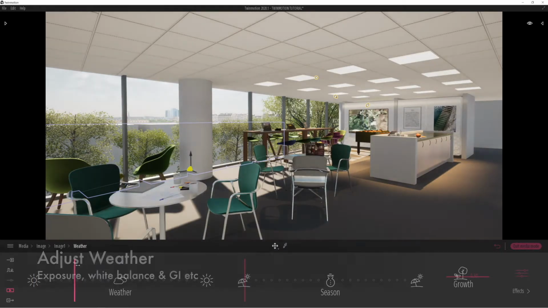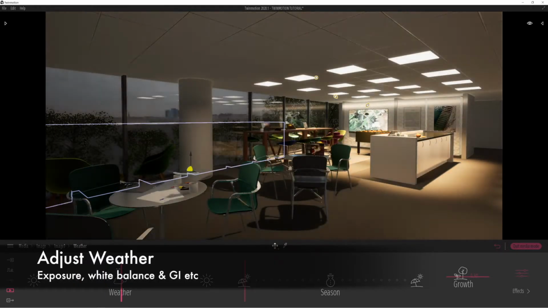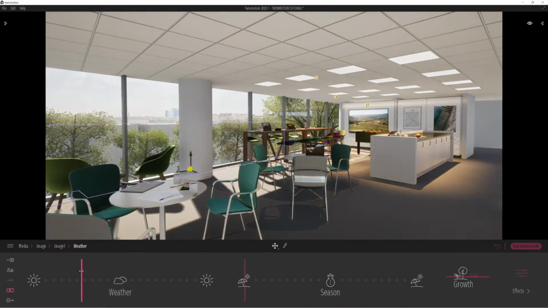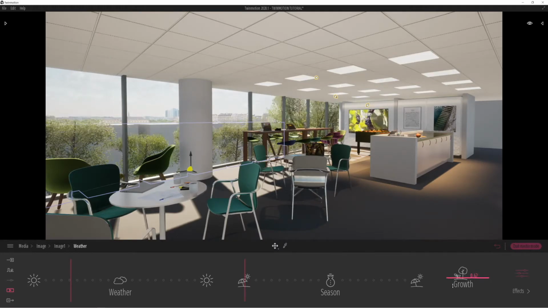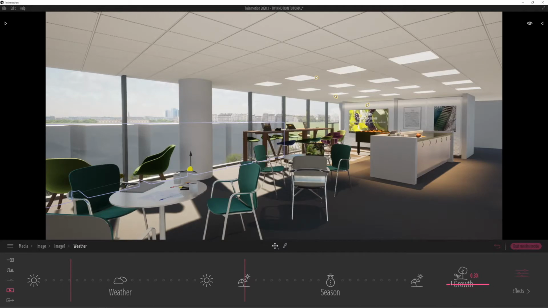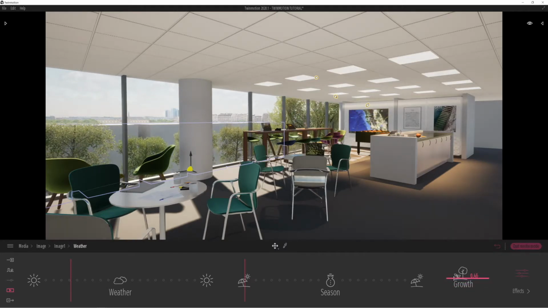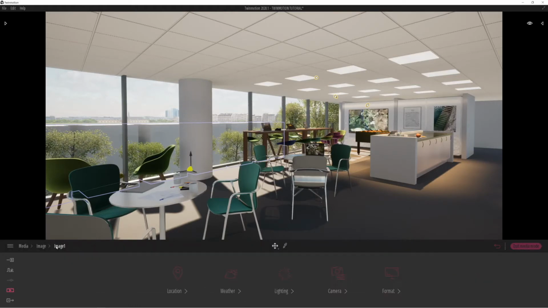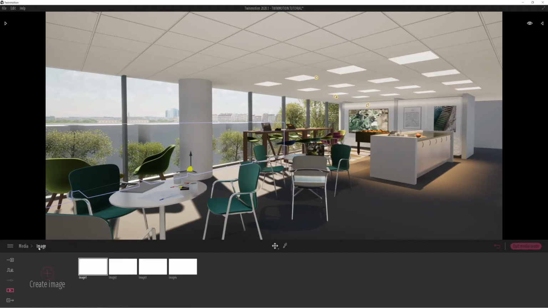Now, let's introduce a few clouds into the sky. You know, don't go too dark, otherwise it starts to rain and looks a bit overcast and the sun disappears. But you can see just about halfway here is a good choice. Just through that glass, we can just about see the clouds. And if we change the growth factor, it's really nice. It affects all the trees when you do that. So you can tweak all of them universally. Now, imagine how much time that will save. So that's looking really nice.